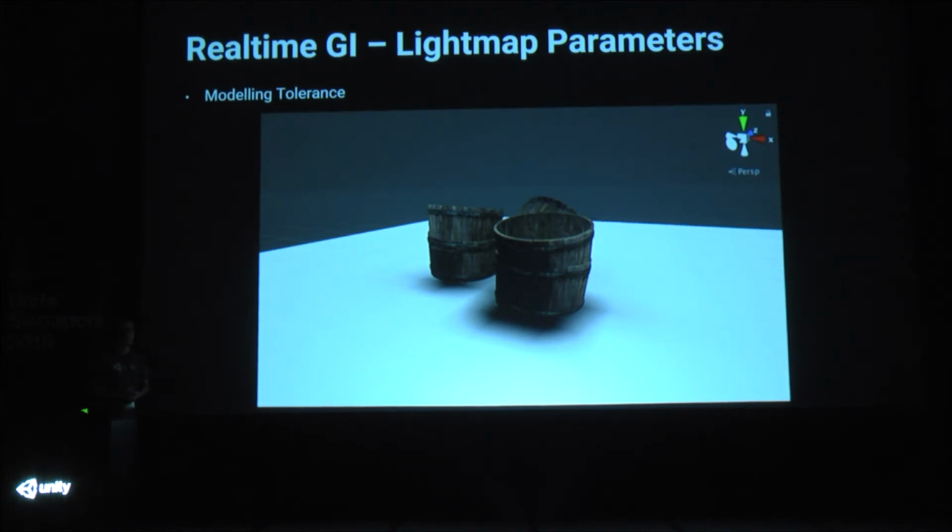Modeling tolerance. Very often, and this is unavoidable, you will have models or meshes that are in contact with another mesh. For example, here, there's a basket that is placed on top of a floor. When two surfaces are very close together, the gap is very small, so light rays cannot enter or cannot exit, and that area is usually very dark. But with real-time lights, because our cluster resolution is relatively big, these dark patches might then extend out, and you will see some of these black patches. To avoid these black patches, you can increase the modeling tolerance to ignore that small gap.